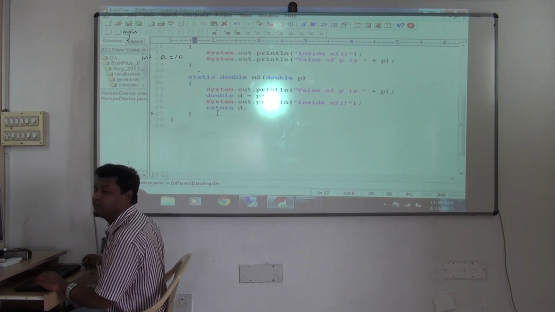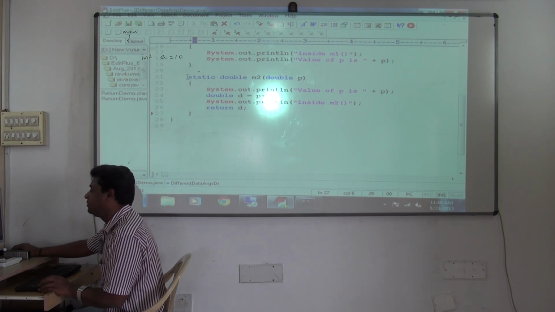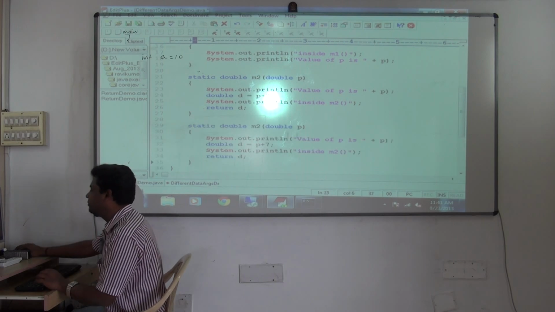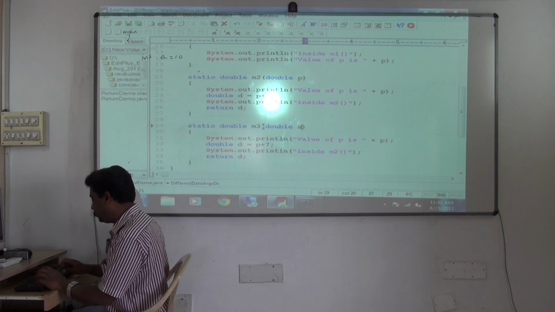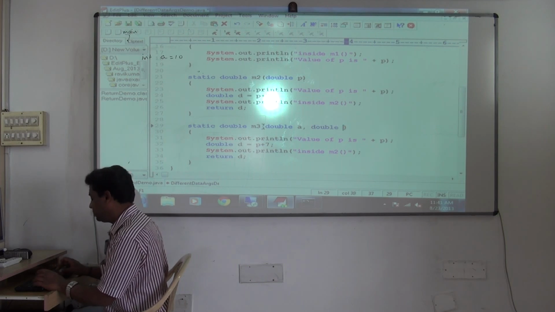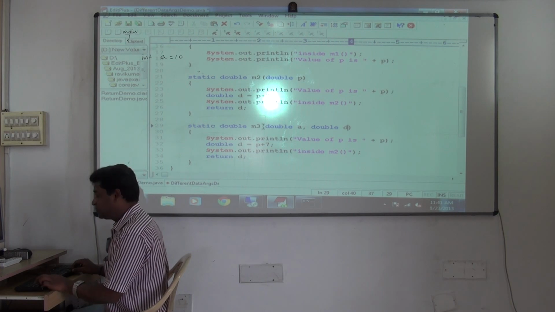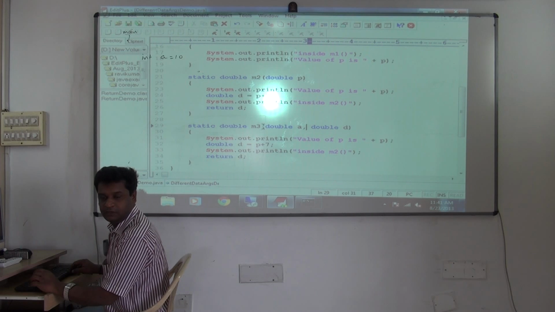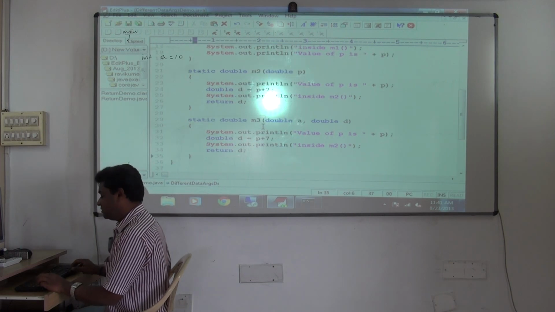And next, you want to send a boolean value? Double it. Okay, if I want I can send more double also. That's your wish now. You can write on M3 method now. And here you can have double A comma double D also is valid. Understood? So here when you want to call M3, you have to send two double. You have to send two double values. Or, yeah, this is about double.